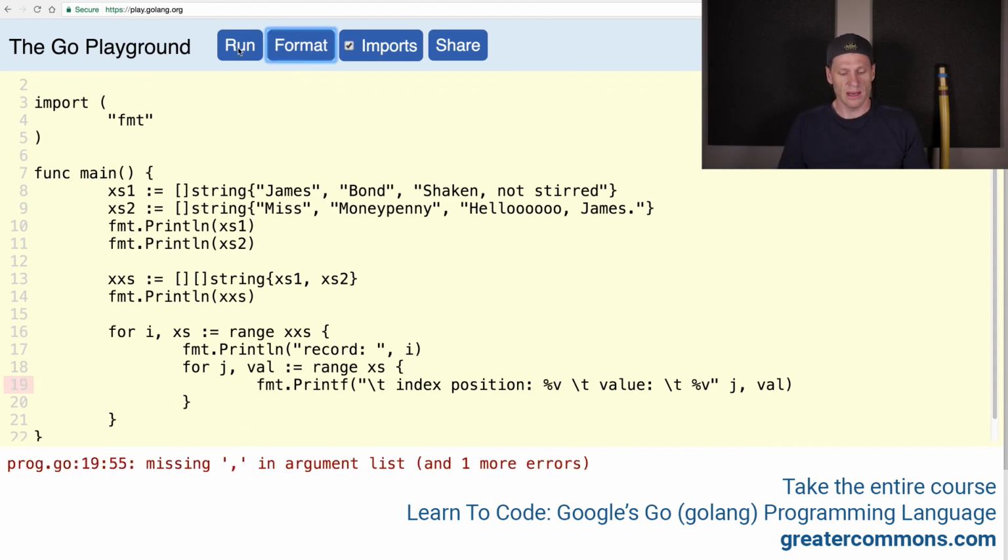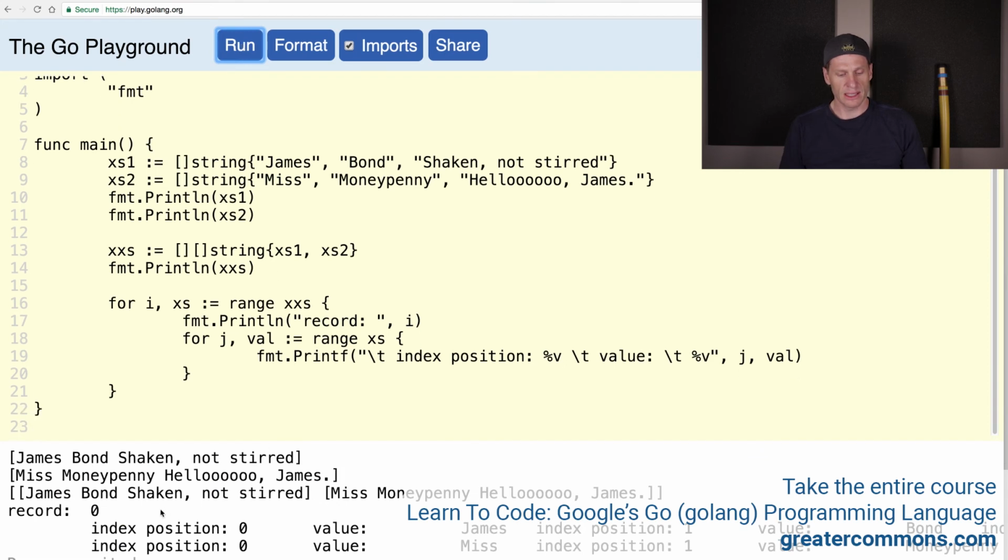Missing comma in argument list, and one more error. Tab, index position, val, comma right here. There we go.